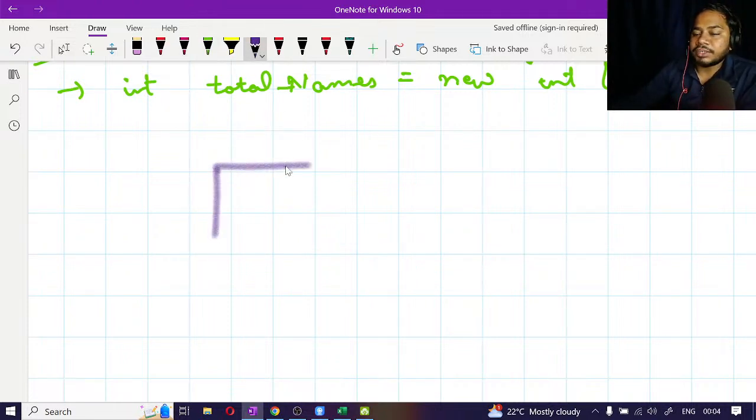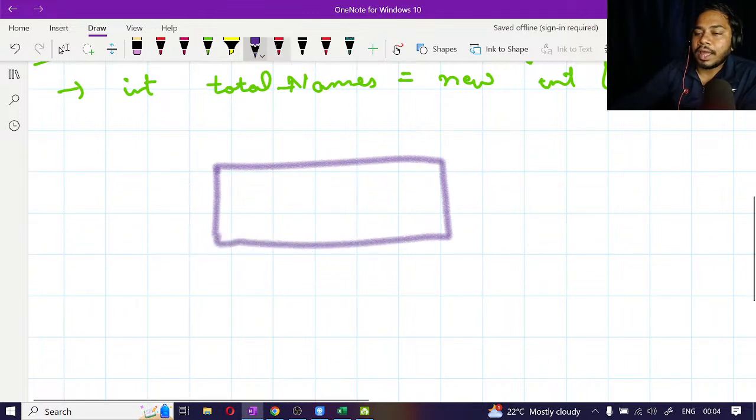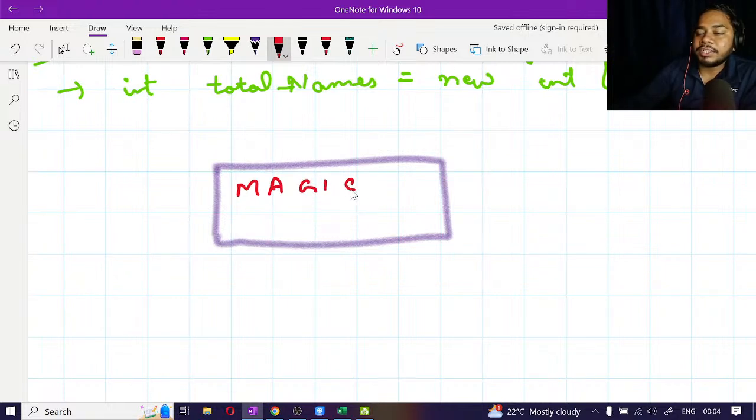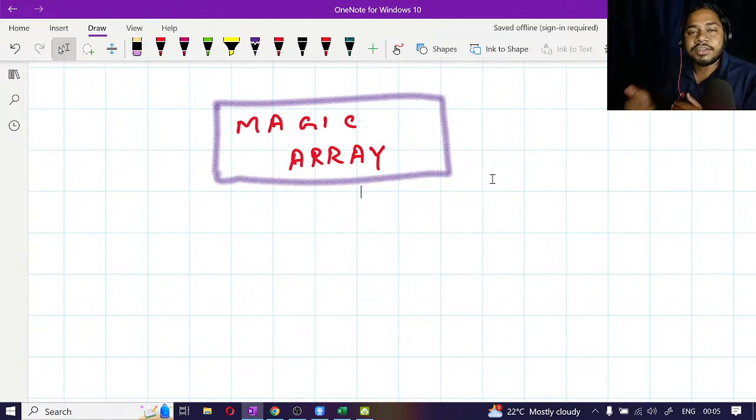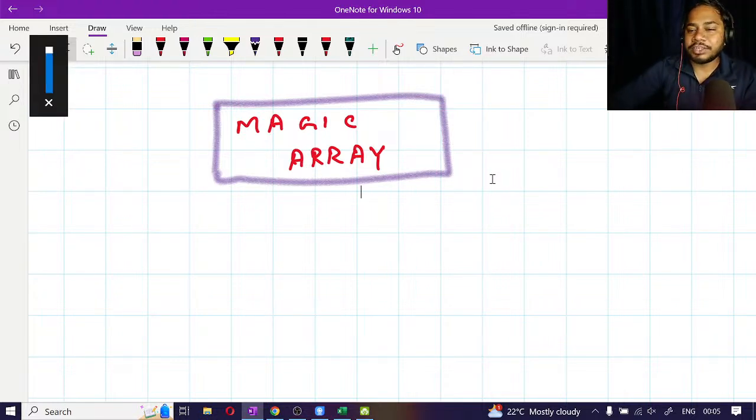We should have some magic array like that. What can we call that? Yeah, this is a magic array, right? We are creating one array, and whenever the number of elements in that array changes, the size of the array also changes, sir. The size of the array is also changing. And what do we call that? We call that a magic array. It's not the real name, but yeah, we can call that a magic array.